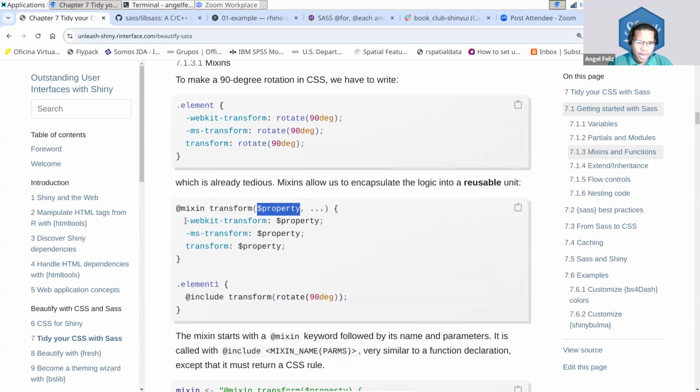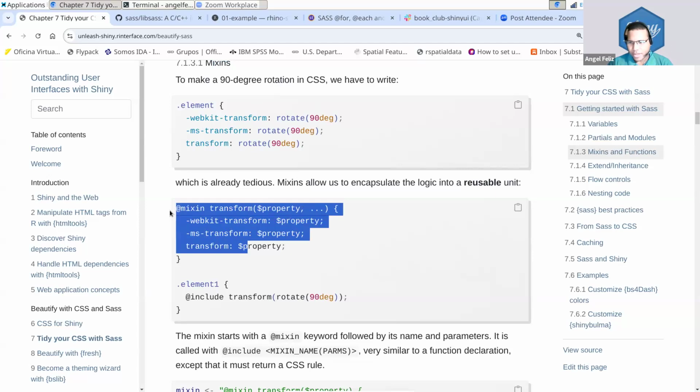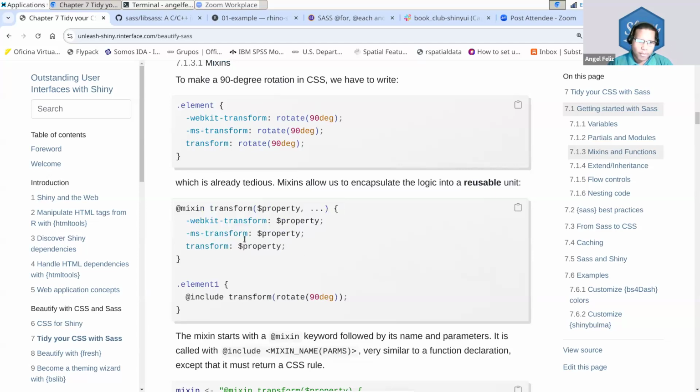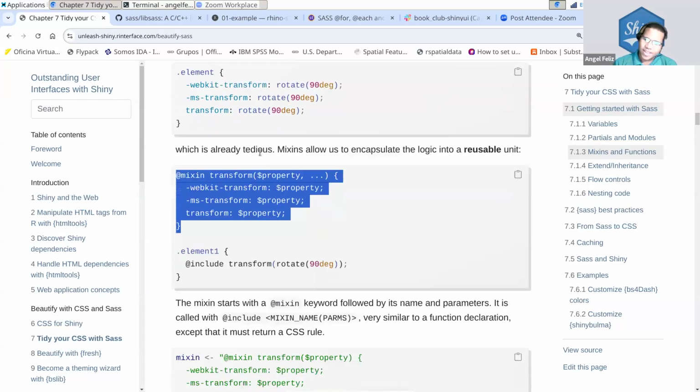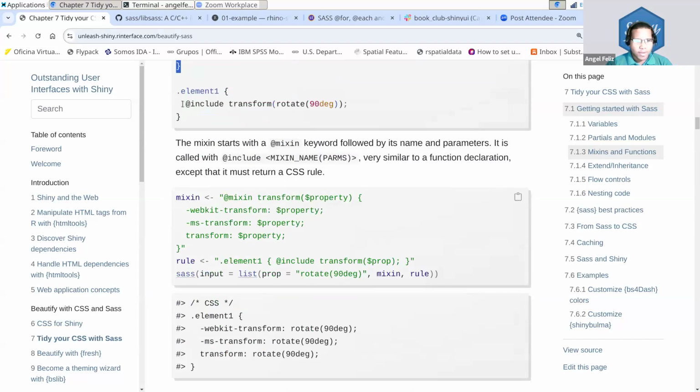So okay, I know that I have one argument, two arguments, three arguments. Okay, I need to use a mixin because I want to apply the same values to many places. So it's like how we use glue or paste in art. Oh, I want to use paste. Perfect, I use this. I want to use glue. That's the glue.